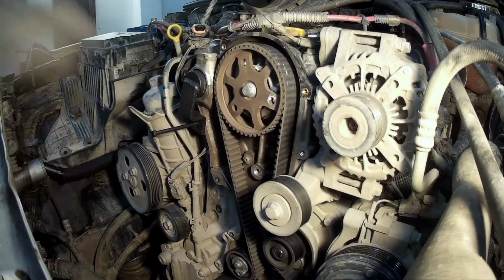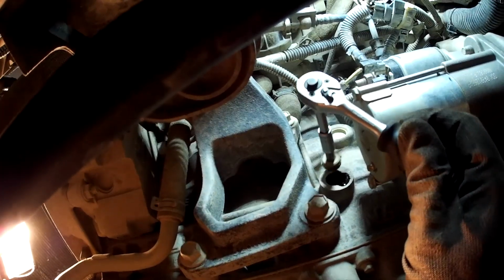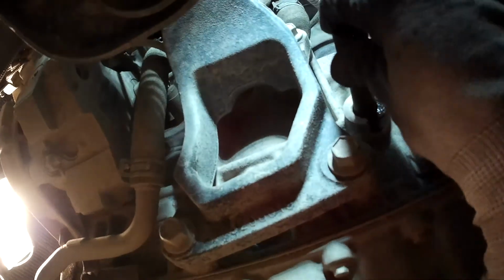Remove the engine block plug. It is located on the side of the engine in front of the starter motor. Install the crankshaft locking tool. Make sure it does thread into the crankshaft.